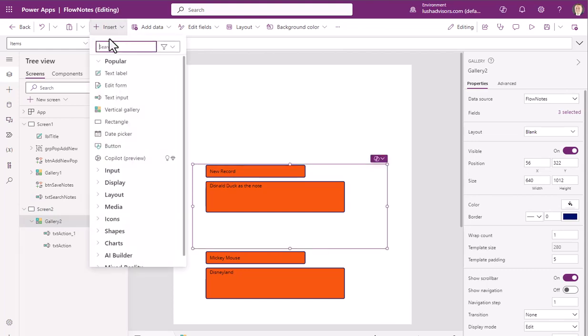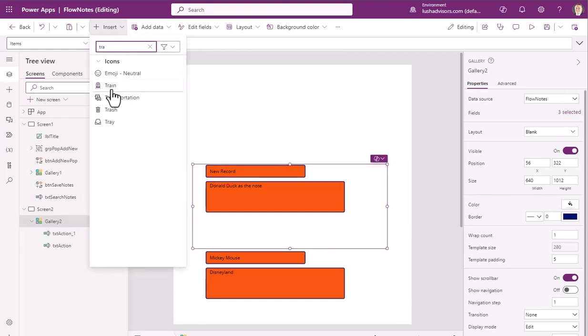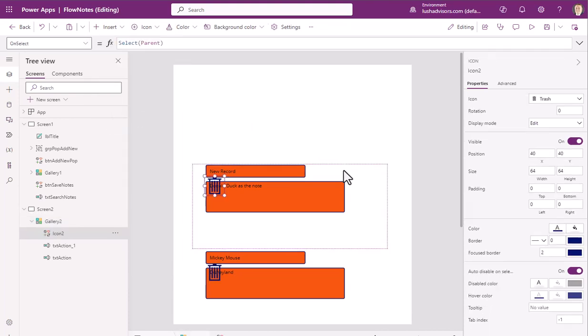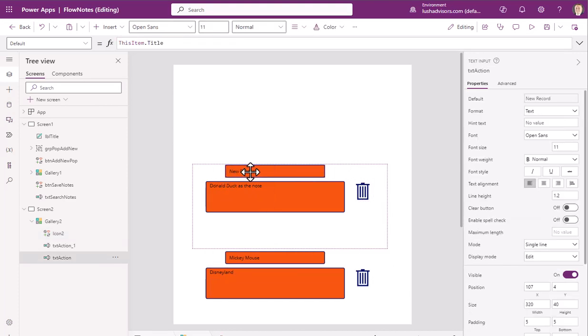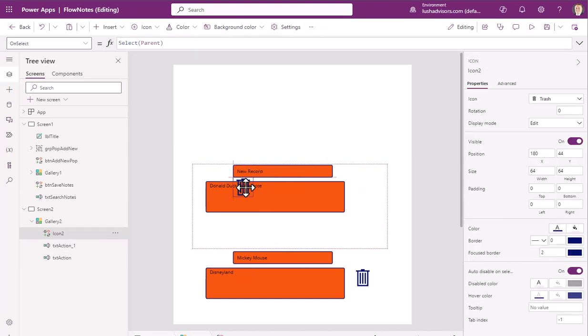So just remember, select the pencil right there to edit the gallery. Then you go up here and type in trash, and we're going to click on trash. And now notice that the trash can is inside every single record, and that's what we want. For me, I always put the trash can in the upper left, or most of the time I put it in the upper left, and that's just because I don't want it where somebody's accidentally trying to save and then they accidentally hit the delete key.